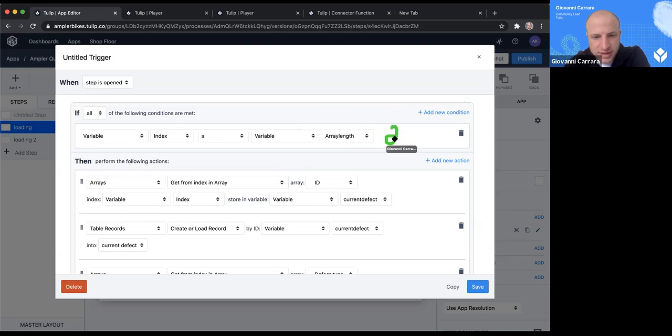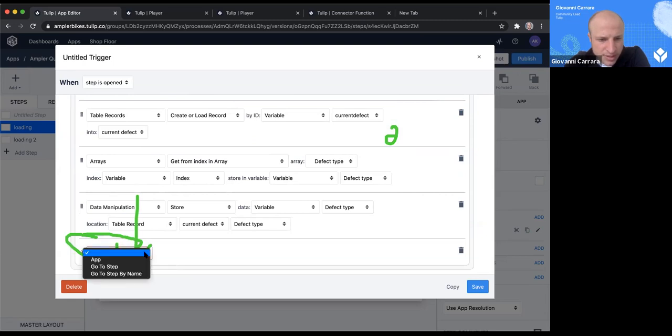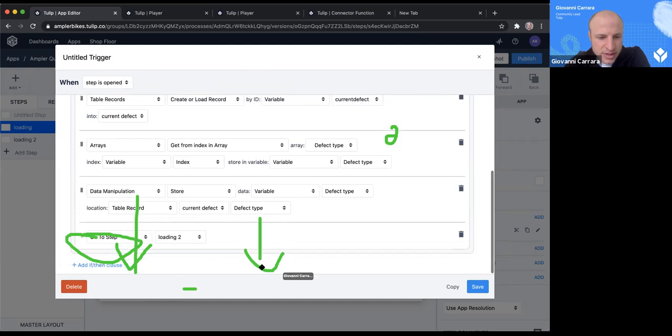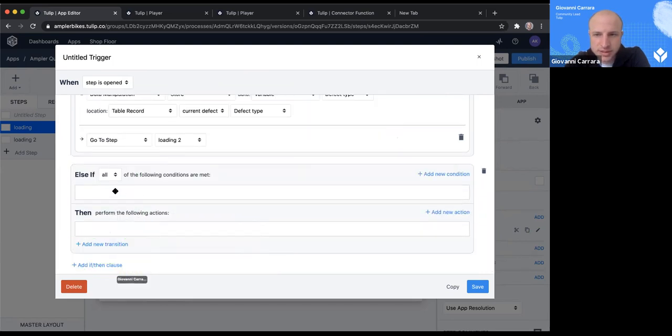Then go to step loading two, and otherwise we'll go back to the main step.